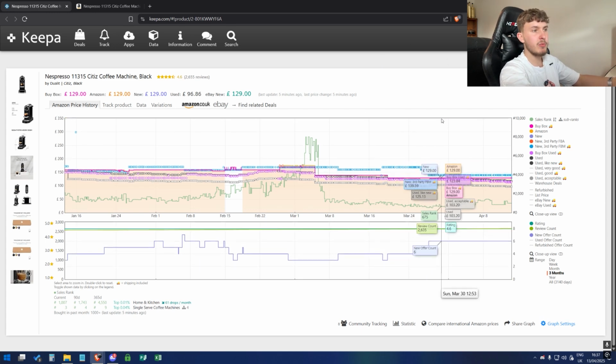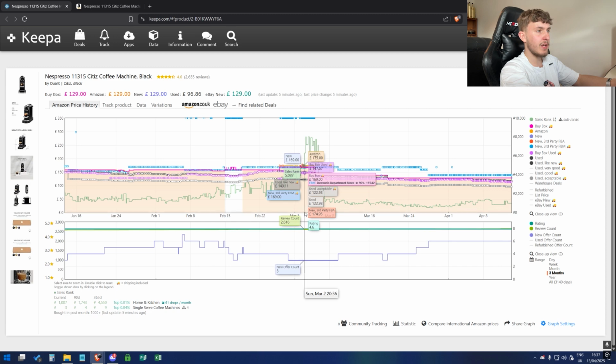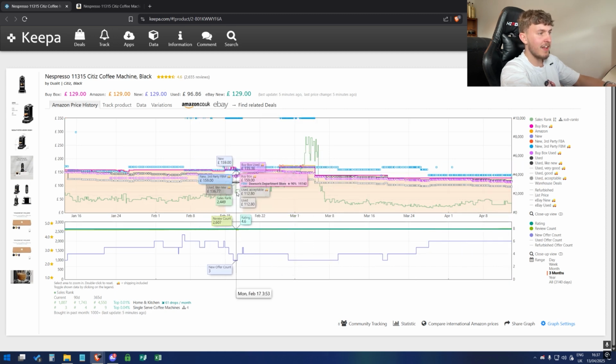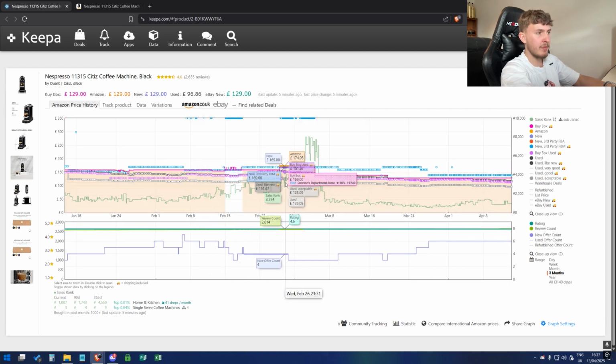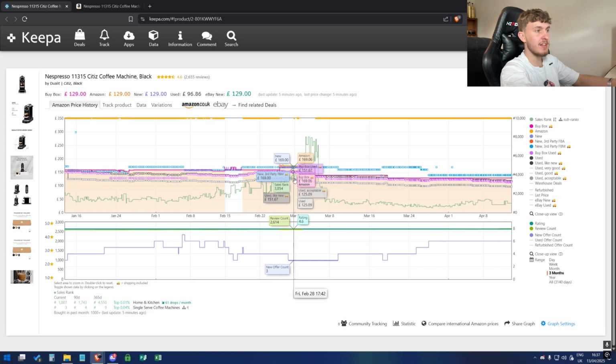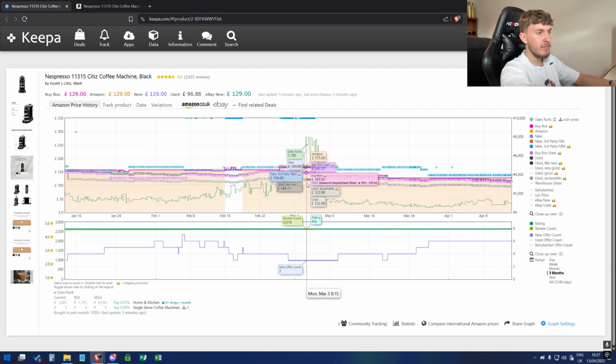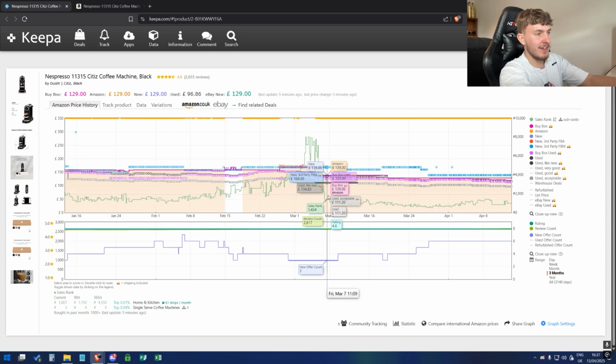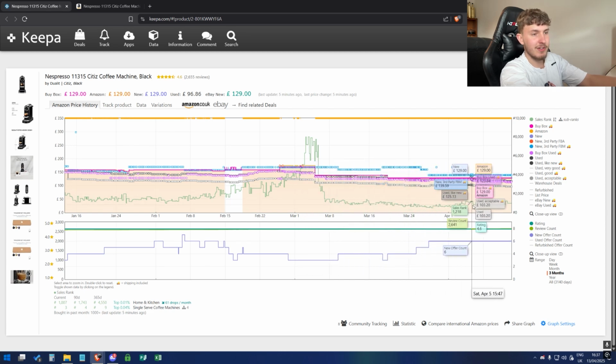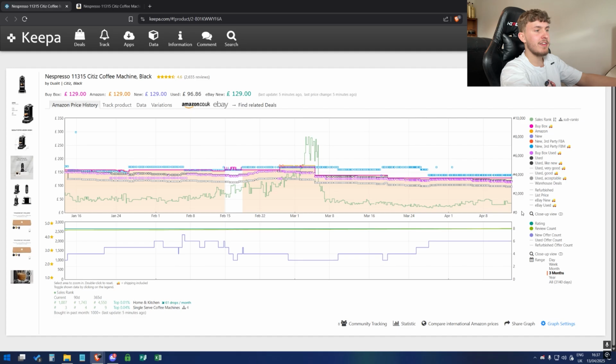Like, for instance, when they've dropped the price more recently, you can see they were at 170. And the sales rank was just going up, and then they made the price more expensive and it went up even more, to the point where it just wasn't selling that great. And then they drop the price and instantly you can see the sales rank has gone down and down and down. And yeah, now it's an extremely fast selling product.